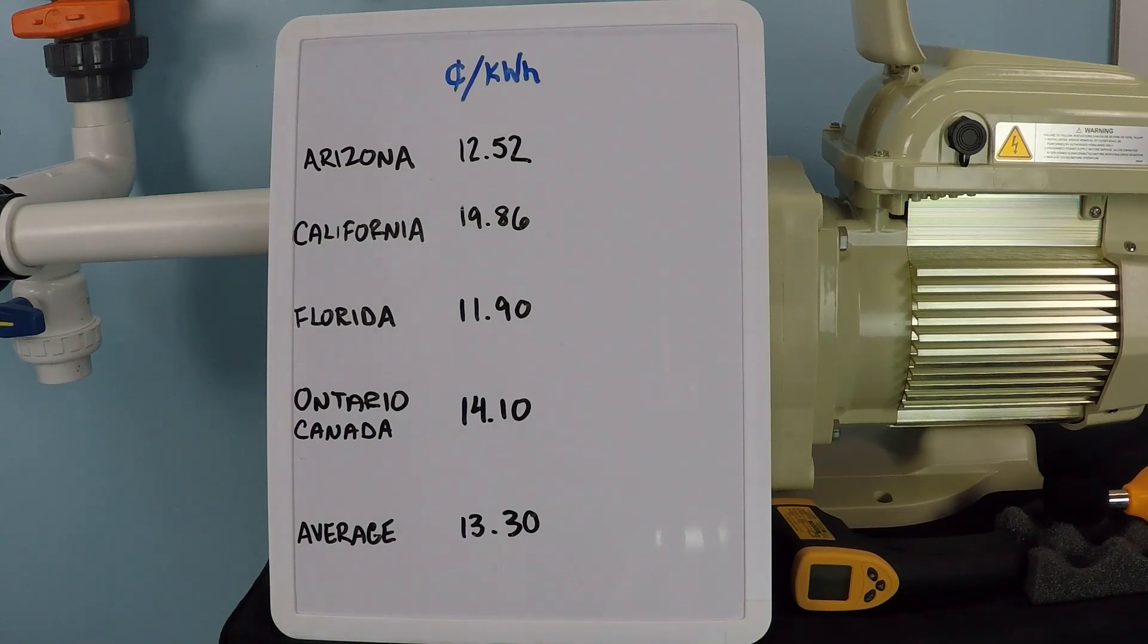This is a dynamic equation and difficult to calculate because most places now have variable electrical rates. In order to yield the maximum electrical savings, you will have to become proficient with knowing when your peak periods and off-peak period electrical savings can be applied, and then you need to have something like this variable speed pump.